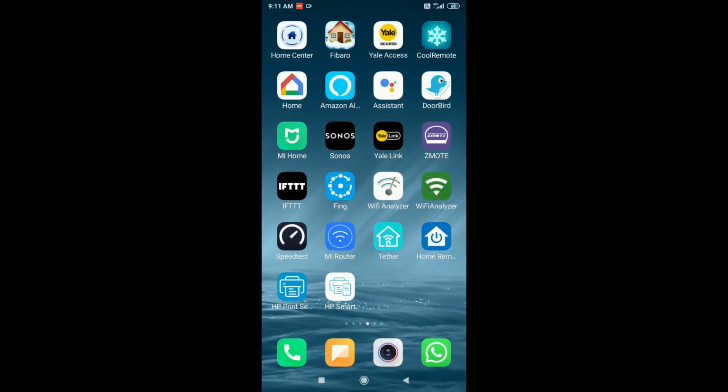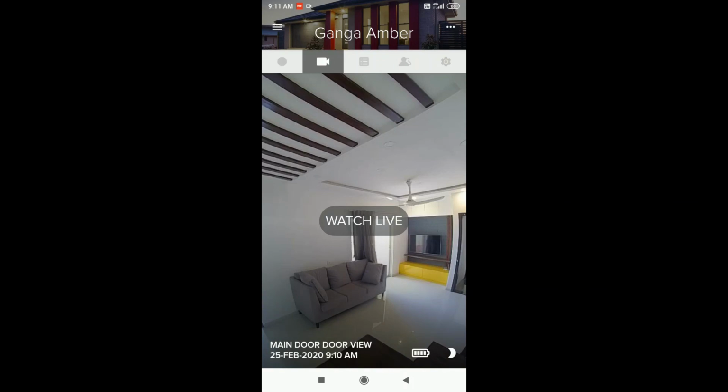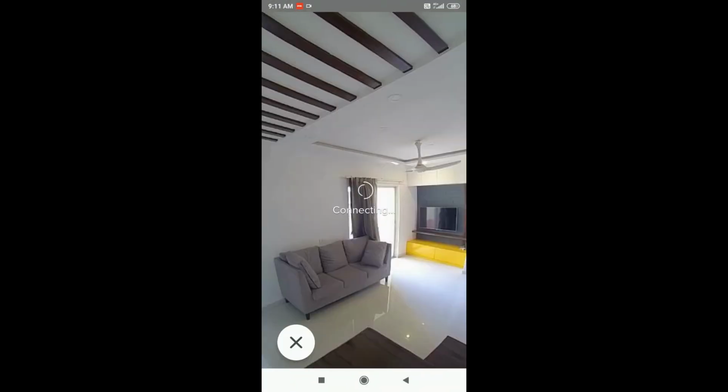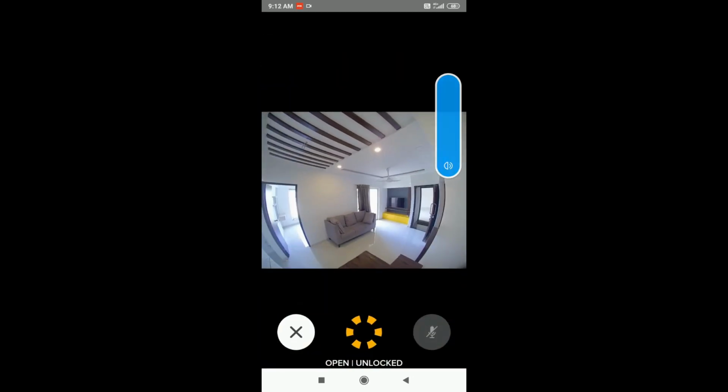Now I come back to this August setup. And I'm trying to connect it into that video door phone, smart video doorbell or door view from August. There you go. The fan is on, the center lights are on, and the TV lights are on.